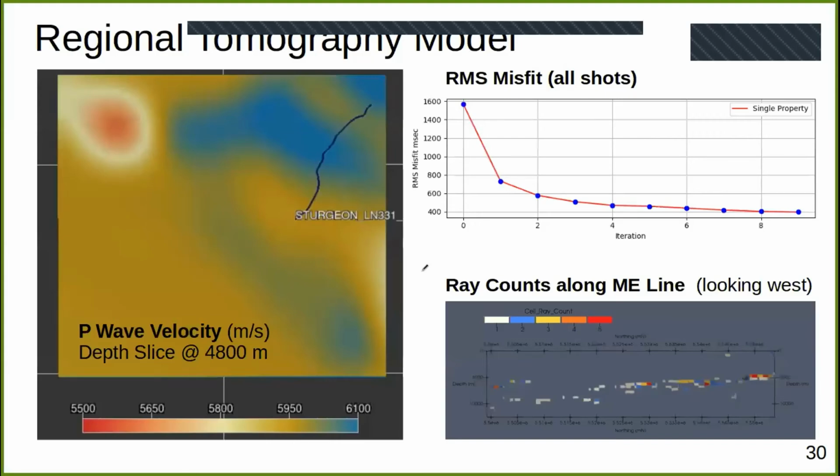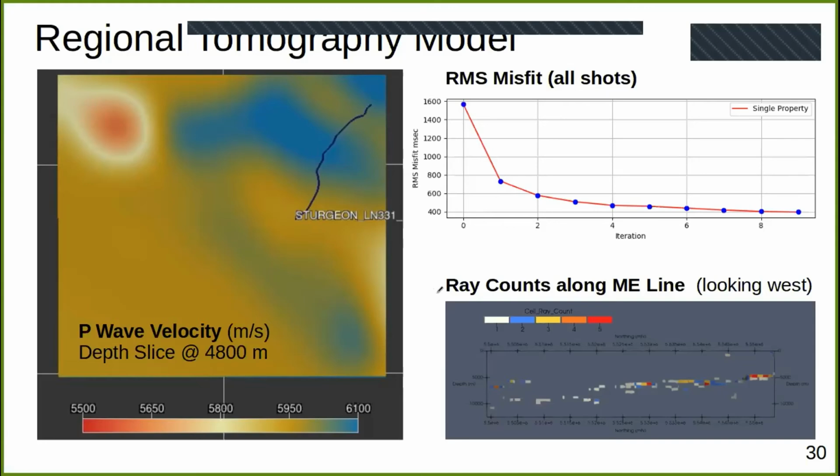So here's just a depth slice of that model that I ran. And obviously here's the Sturgeon line, and just showing the P wave velocity in that area. And keep in mind that everything out here pretty much has no ray paths going through it. The only place that it has data determination would be up in here. And it increases as you get towards the apex. So this is what I got after 9 rounds, but what I'm really interested in with this preliminary trial is the ray counts, more so than the velocity model.